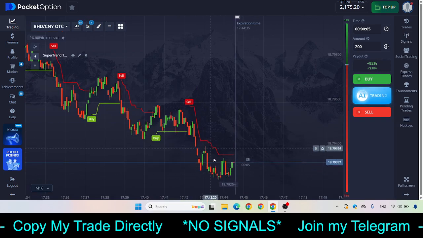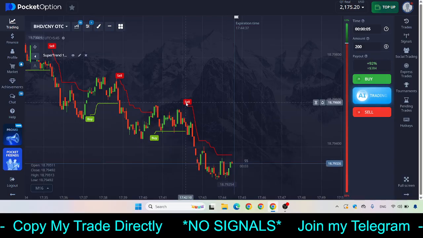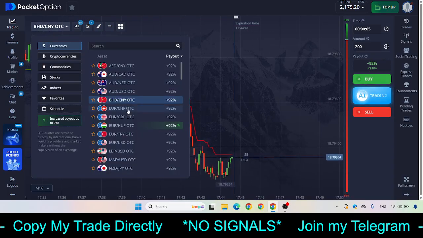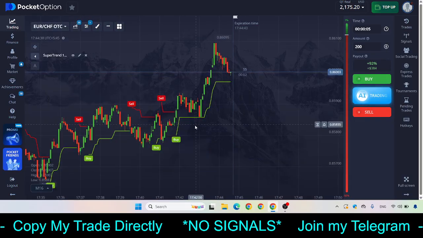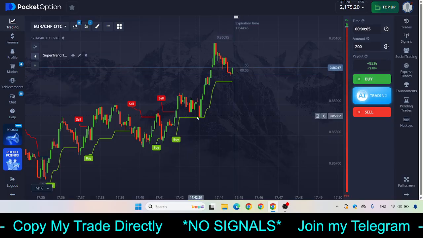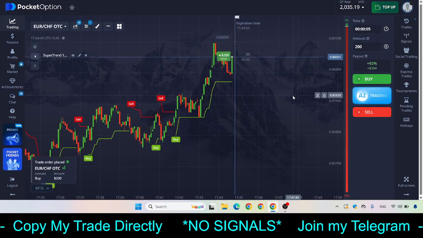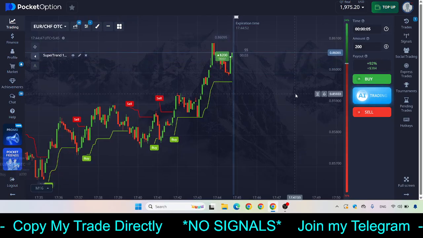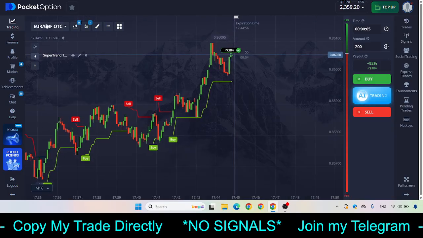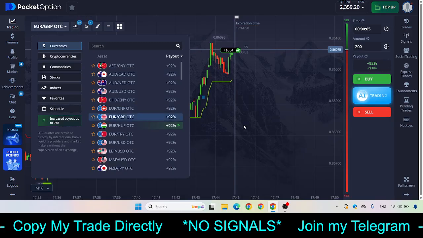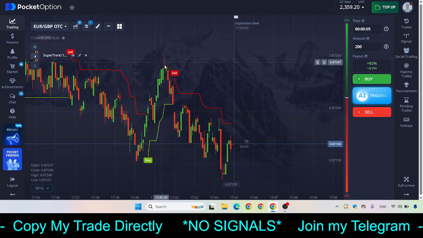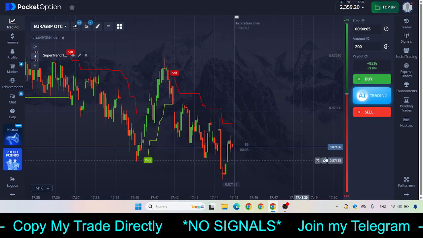So now here you can see the market is trying to consolidate and the signal is saying sell, so you can ignore these kinds of signals. Okay, so similarly, you need to see if the market is clearly showing a trend, like it is going in an upward direction, then at that place you can make the trade. And still, whatever strategy you use, whatever indicator you use, not all of your trades are going to go right. Okay, so you need to observe the market very clearly. Only, don't trade in the consolidated market.